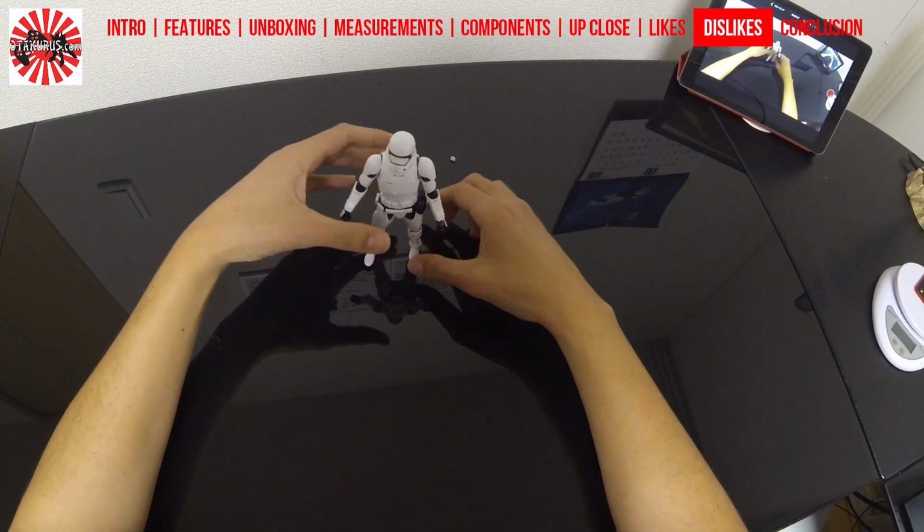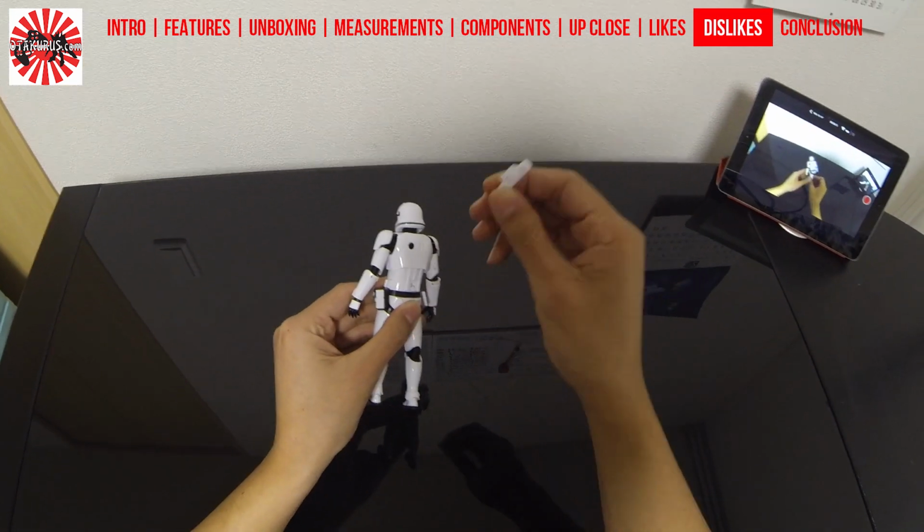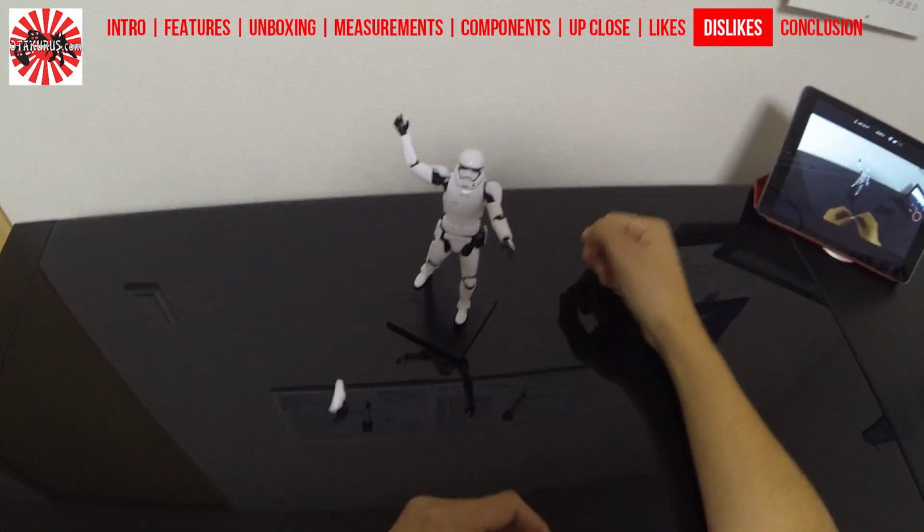And finally, the thermal detonator on the back is not detachable. Well, it is, but as a plastic part that makes up the model, and not as a thermal detonator which you could display the model throwing.